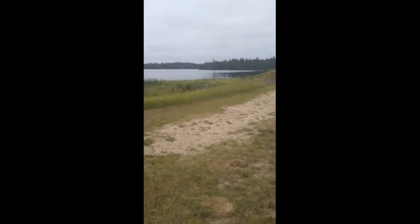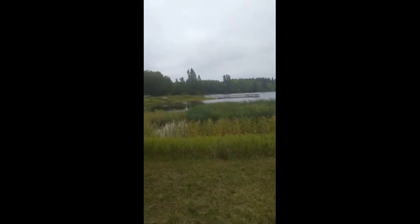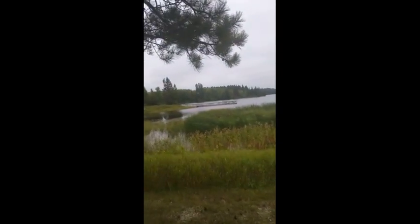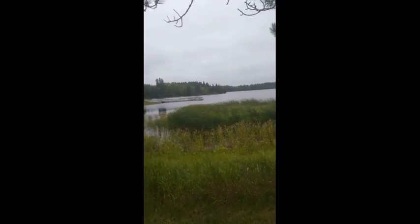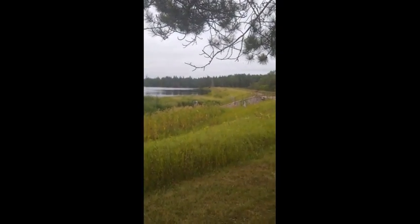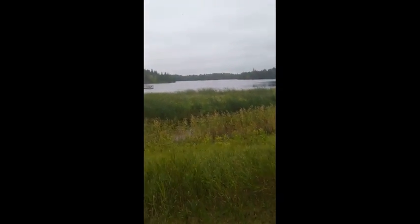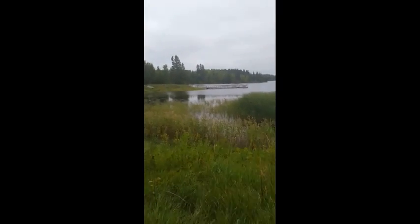Huh. Nice. I like that because that means that if I take my dog out on the board and she decides to jump off and knock me off, then I'm not so likely to drown. Although I am a good swimmer, I just have this fear of drowning. Ever since I was a kid, I had dreams of drowning, so I'm kind of sure that's probably how I'm going to go.